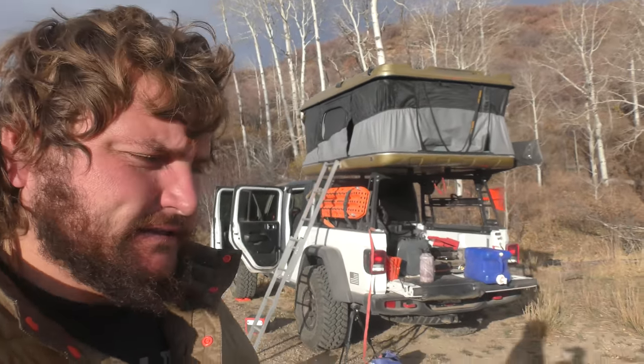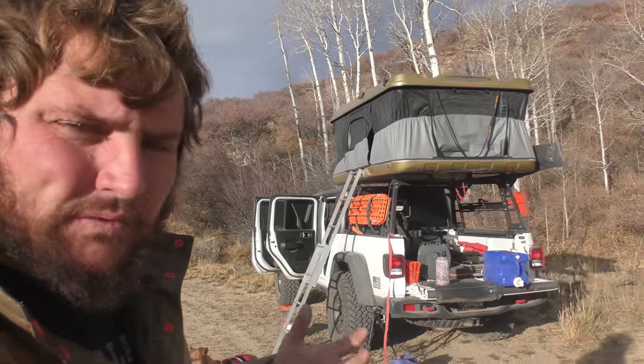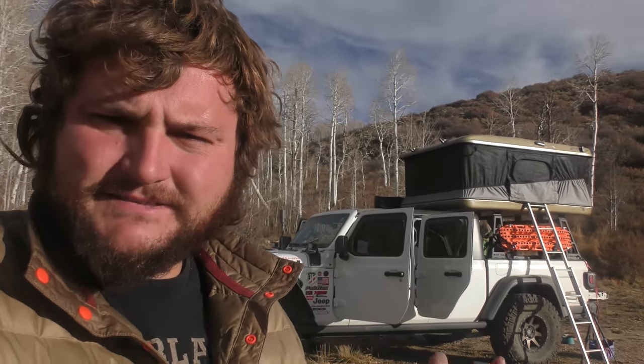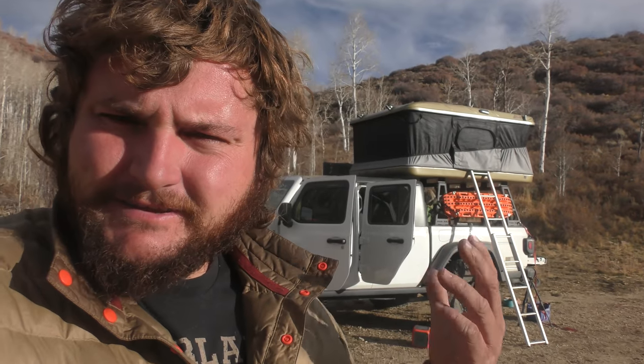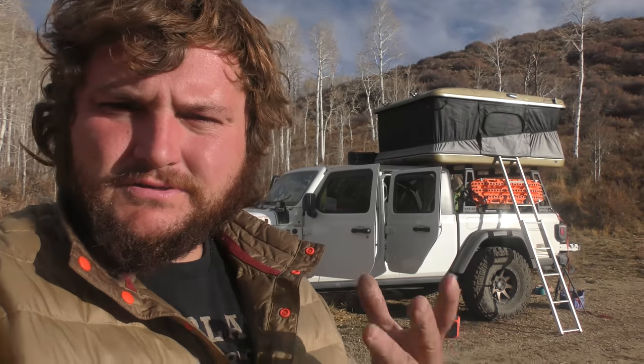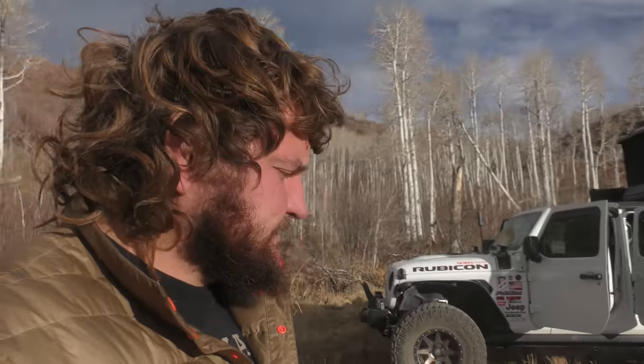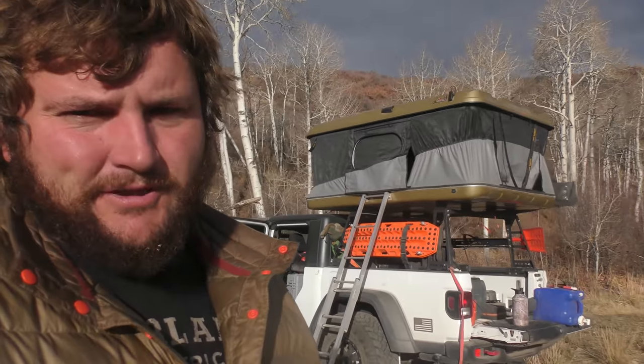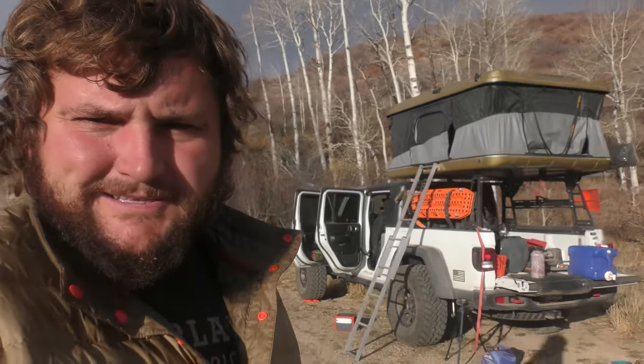Crazy girl. So rooftop tent life has been interesting. The hardest part I think about it is once you get out of it in the morning, you're pretty much outside all day. But don't get me wrong, I love being outside, and when I had the camper, I was outside most of the day, but I'd start the day being inside, get a little bit of editing done, get on the computer, just get some work done, and that always felt good. And then a couple hours later, I'd wander around, or maybe I'd just get footage. But having a camper when you're full-time on the road is huge, man.